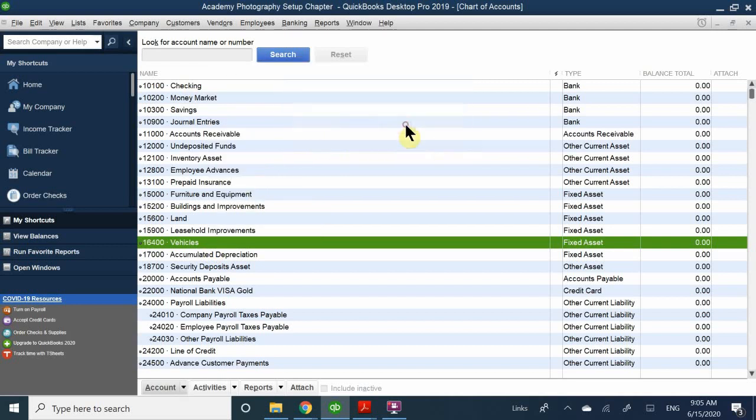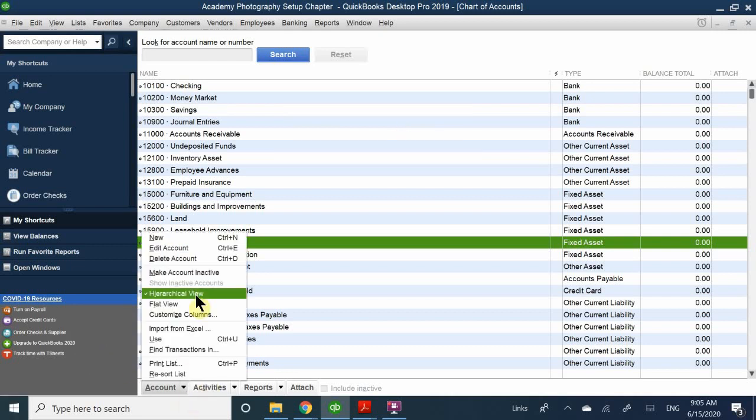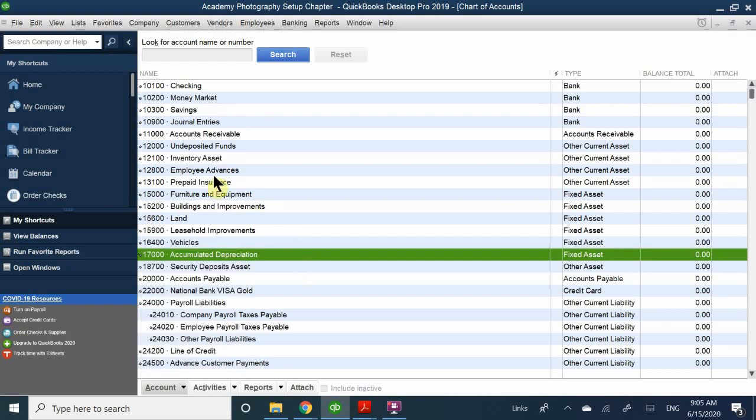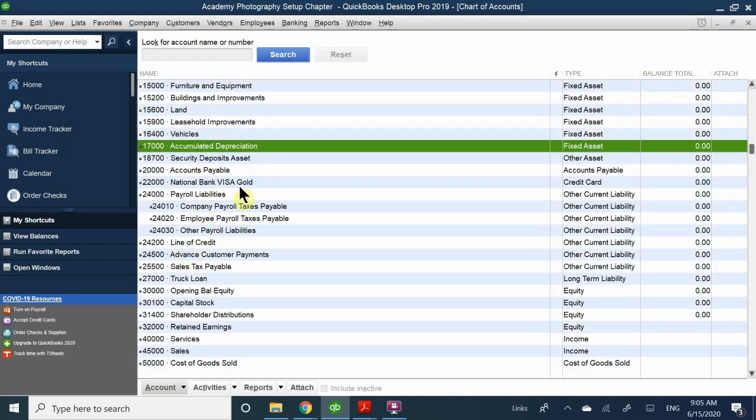You say okay, but I'm not going to do that. You can also go down to account and delete it there as well. Again, if you have not used it and it's just sitting in your chart of accounts and you're never going to use it, then it's okay to delete.